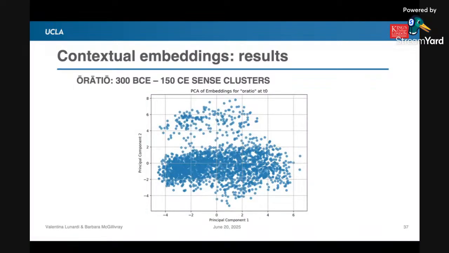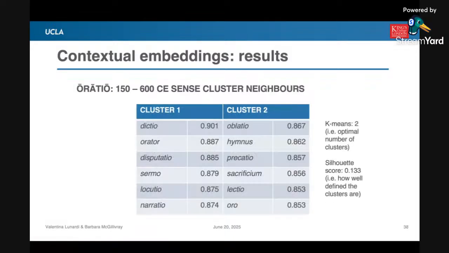These are some pictures of what the clusters look like. It looks more like 2 than 3 to me from this picture, but this is a visualization technique that squishes everything down to 2 dimensions, and you might lose something there. But we trust the k-means to be right. Okay. For the second time slice, we've got 2 clusters instead.